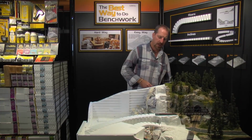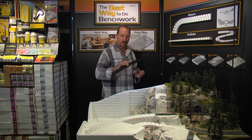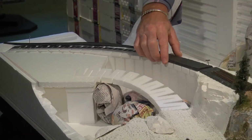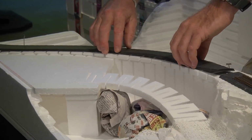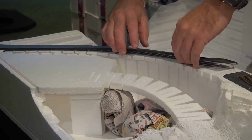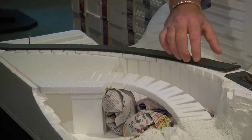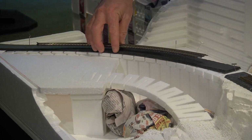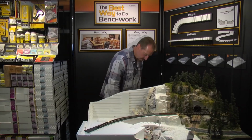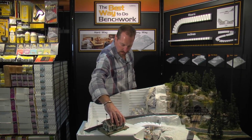Now the final step, after you have your plaster cloth over your risers and inclines, you want to definitely attach your road bed. Now this is Woodland Scenics, or the subterranean track bed, which actually you can glue down with a low melt as well, or you can even glue that down with the foam tack, which is available in the system too. And of course that's going to be a great place to put our track onto. Now again, my final step was actually to put my depot on there, just to kind of show you placement on how that's going to look and land on there.